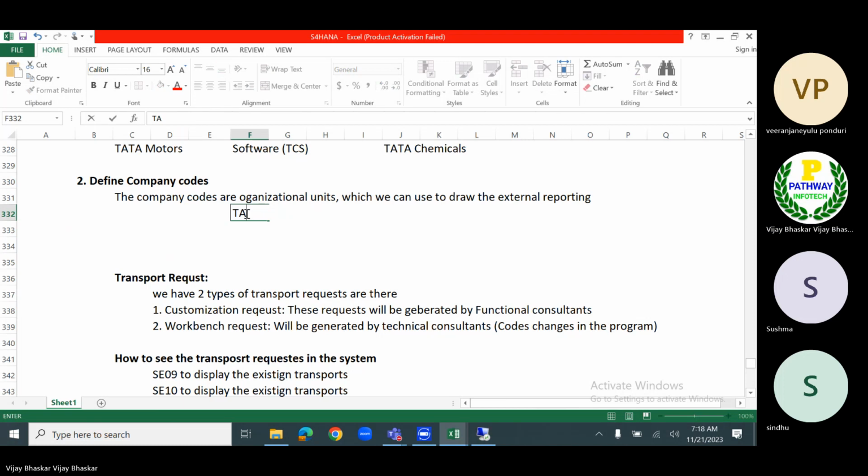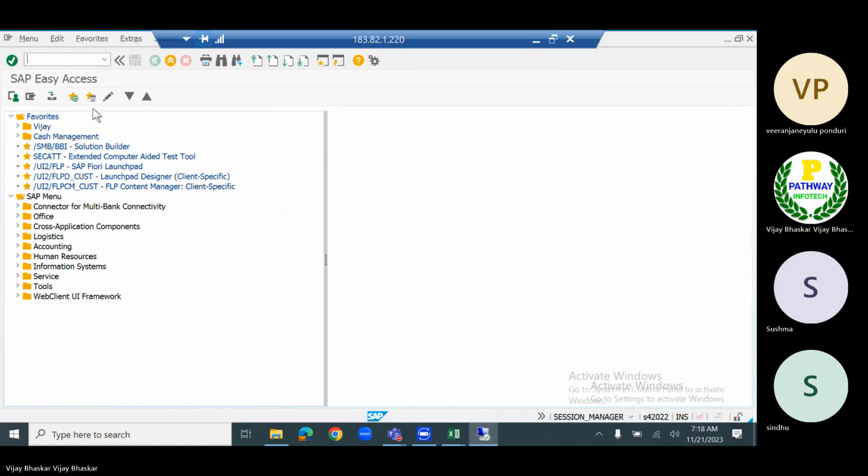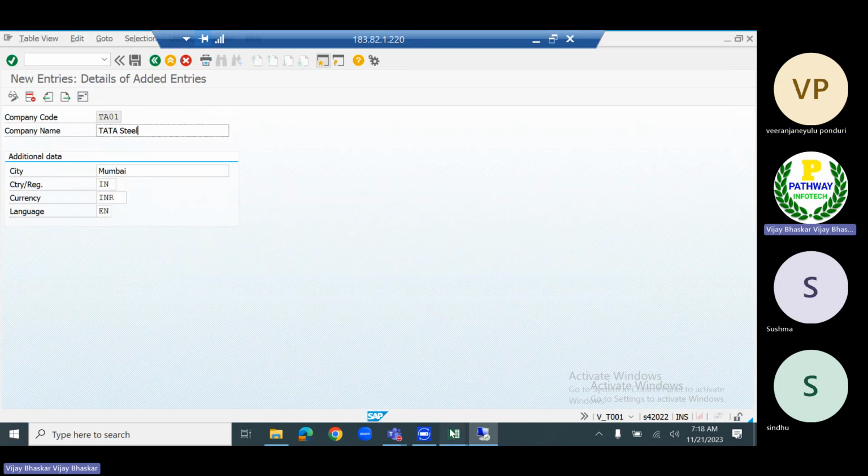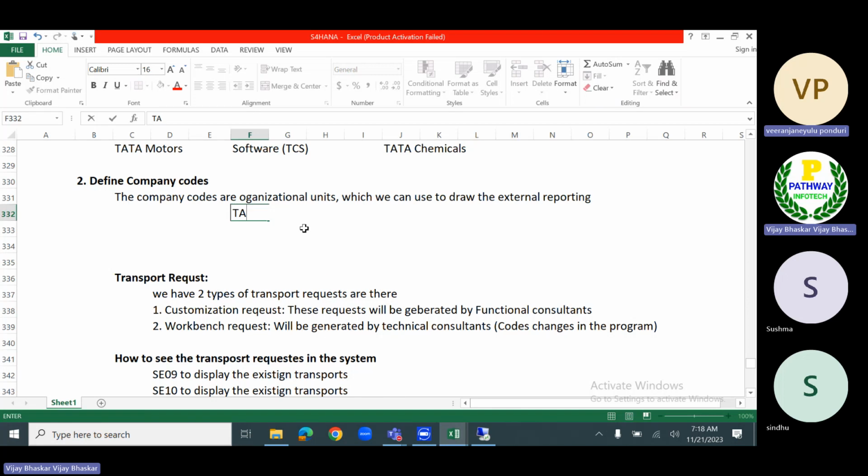The company code which we have created, let me see here, is TA01. TA01 is Tata Steel. Then let me create TA02, Tata Motors.